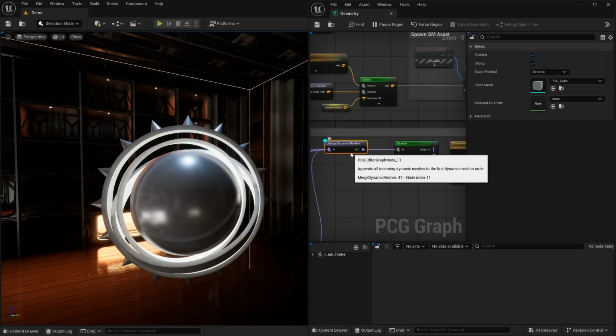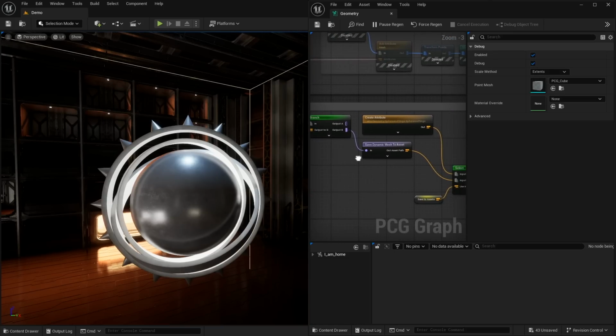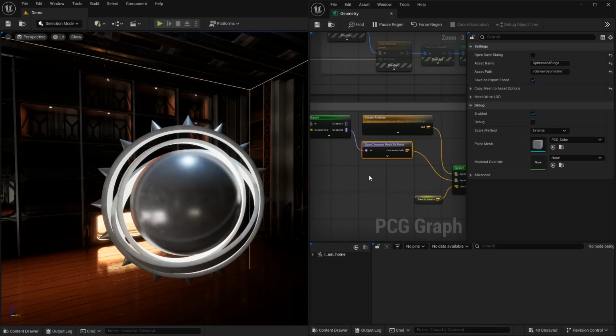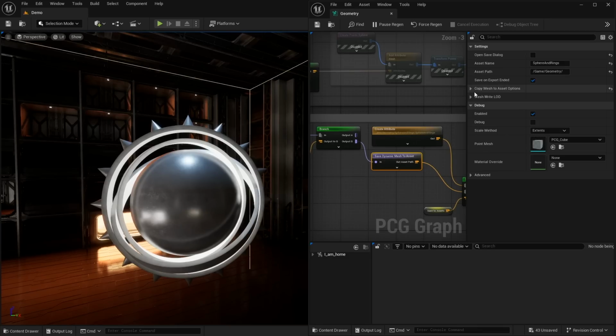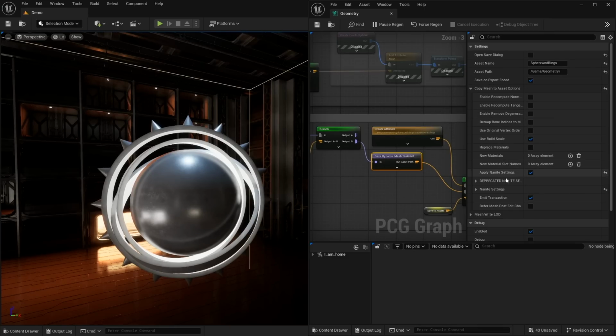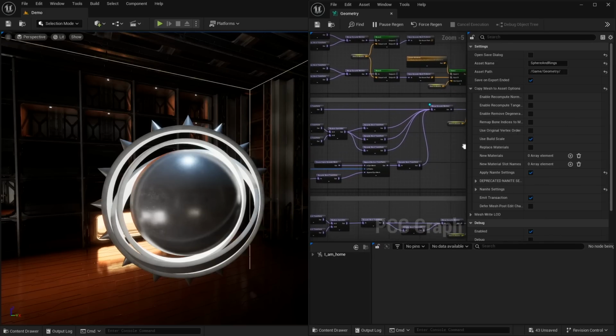Now, this is still dynamic meshes, but that's not what we want in the end. What we actually want is to save the dynamic mesh to an asset as a static mesh in the end. Just like the save PCG data, we can provide a path, provide a name, and we can actually set a bunch of nanite settings, we compute normals, and we can do whatever we want here. And the coolest part is that I can now work non-destructively.